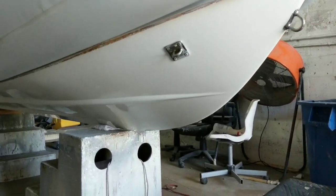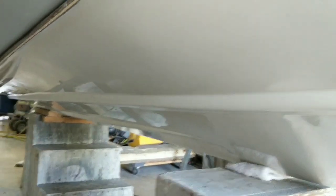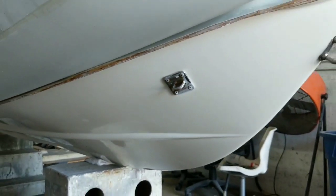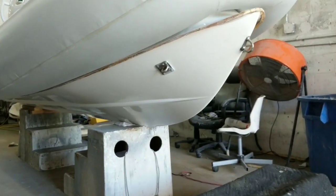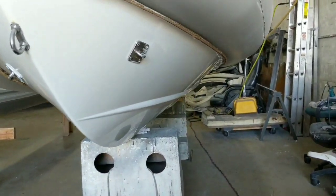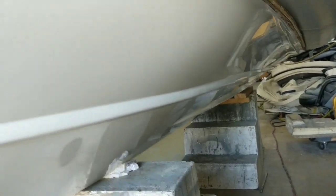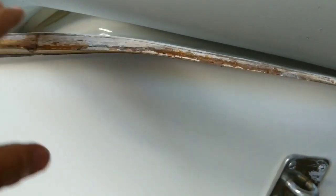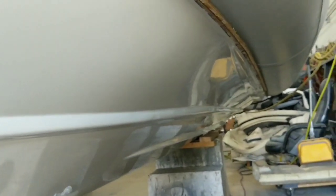Guys, now look at the bottom of this already. Look at the bottom. It's already nicely polished. It looks nice and clean. I mean, look at this, people. See, if you got a good boat you can work. Mind you, this is all gonna be covered with the tape, so you won't even notice that. But look at this. This is beautiful.